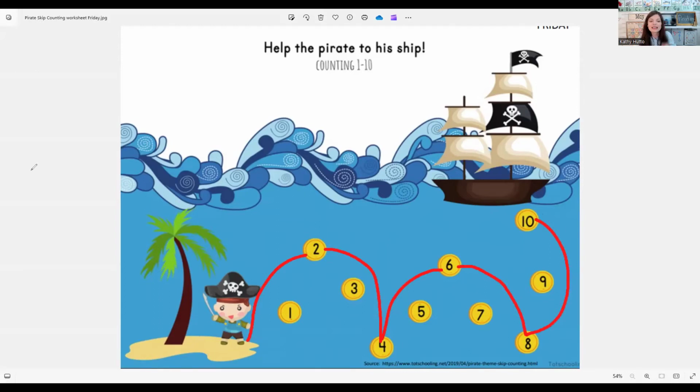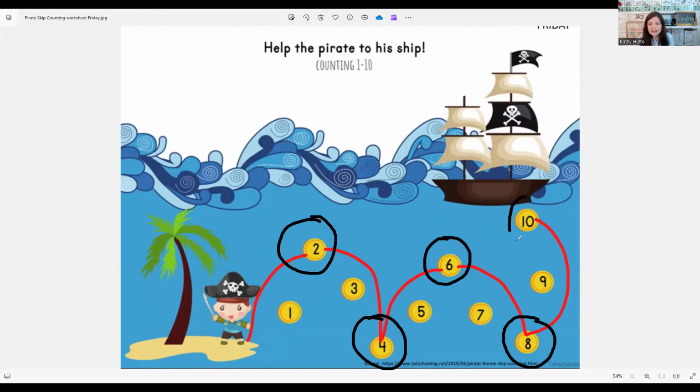Let's go back and say the numbers that we jumped on. The numbers were 2, 4, 6, 8, and 10. 2, 4, 6, 8, 10. We just counted by twos.